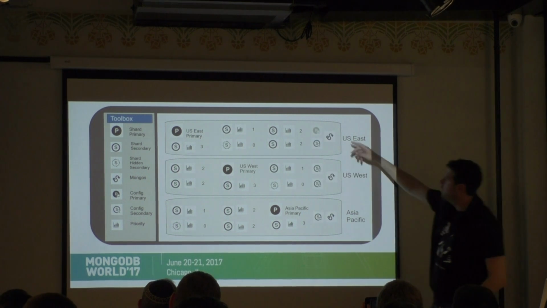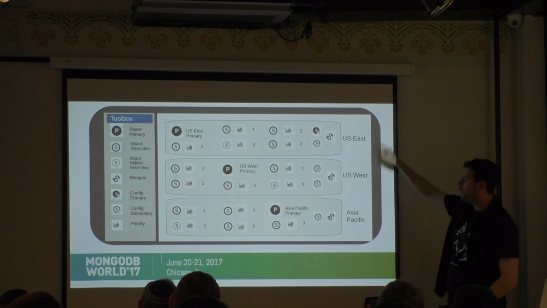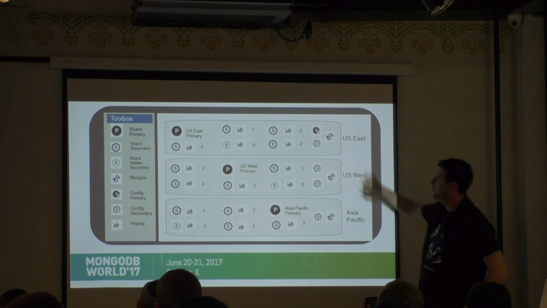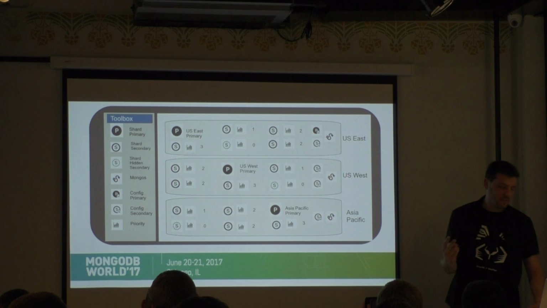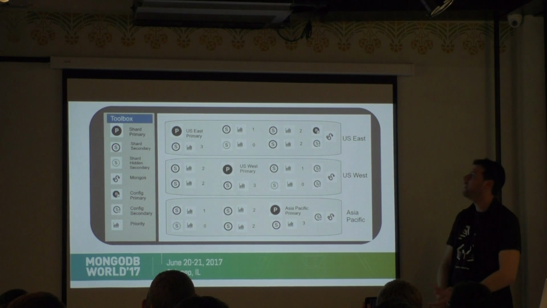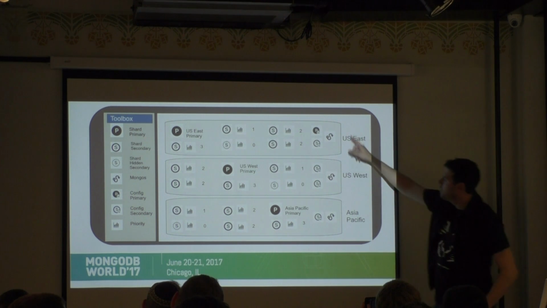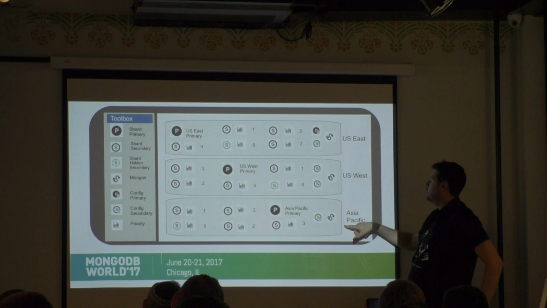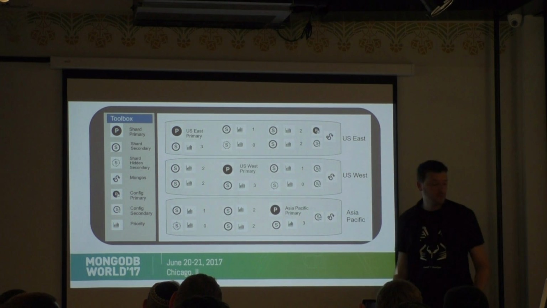We're going to deploy our config servers. So the config servers, since they are also a replica set in this picture, are also following the rule of having at least 2 members inside the data center, so when one member is failing, we can spin up and fail over within the DC. We're going to place a local mongos on each data center. This way we can access our data locally.